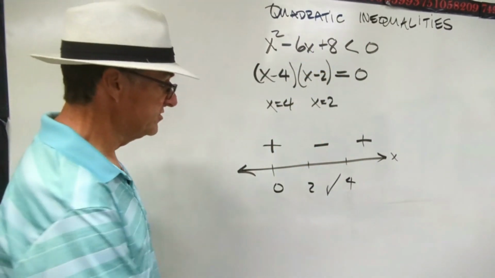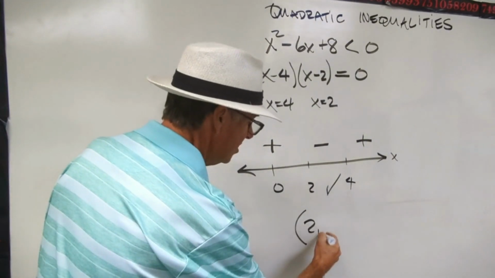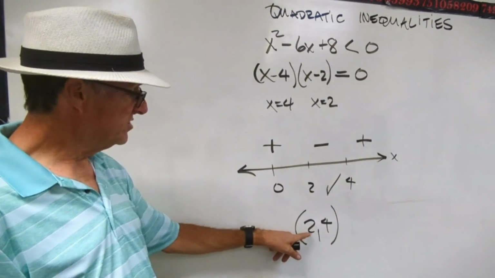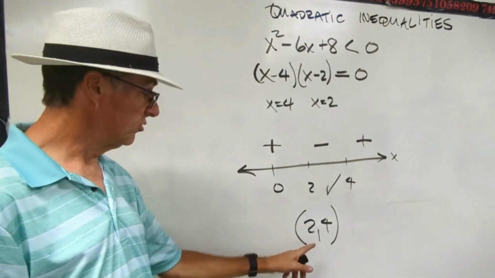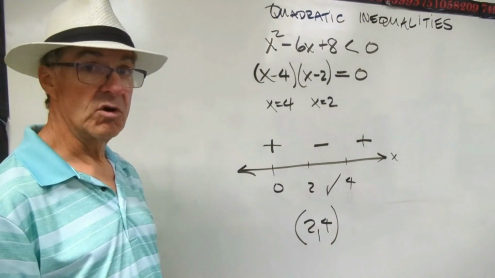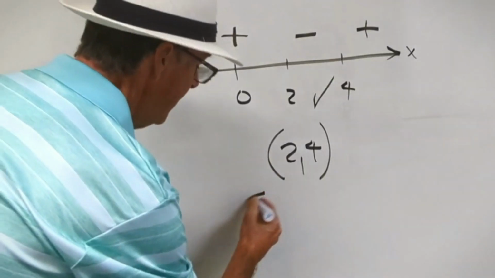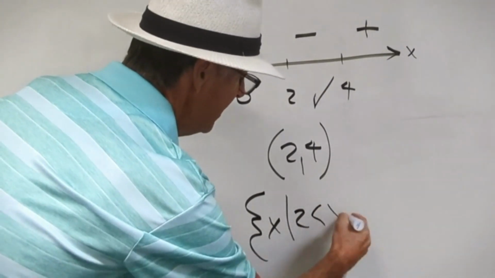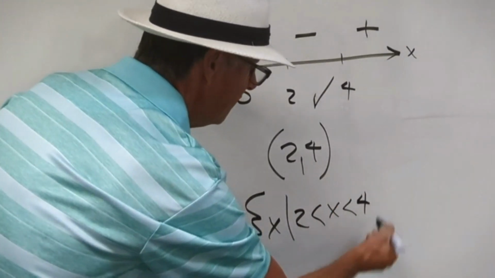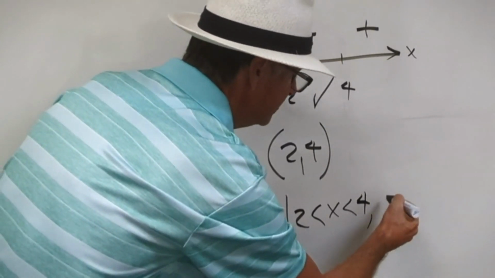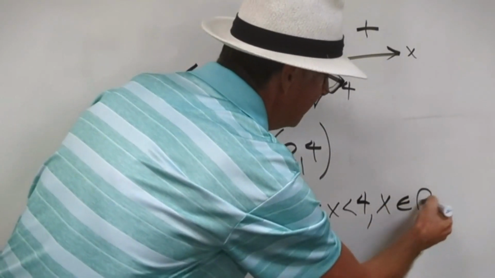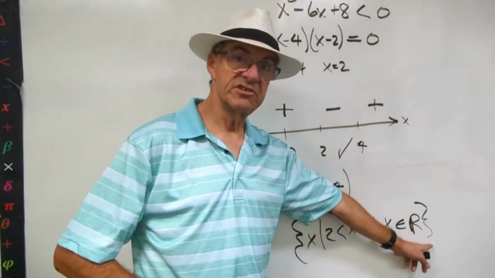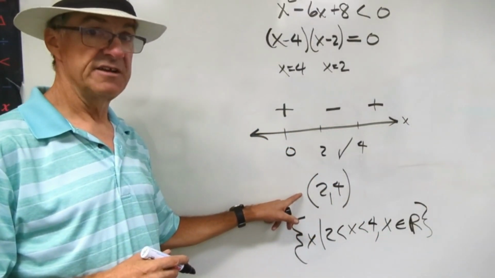So now we can just write this range as (2, 4). That tells us that between 2 and 4, not inclusive, so greater than 2 but less than 4, we could write this in set builder notation as the set of all x such that 2 is less than x, which is itself less than 4. And if you wanted to, you could say x is an element of the real numbers. That would be a super thorough answer to this question. This one is just fine.